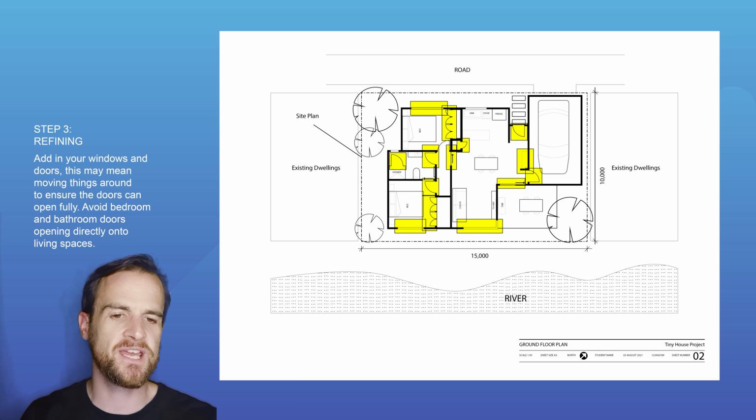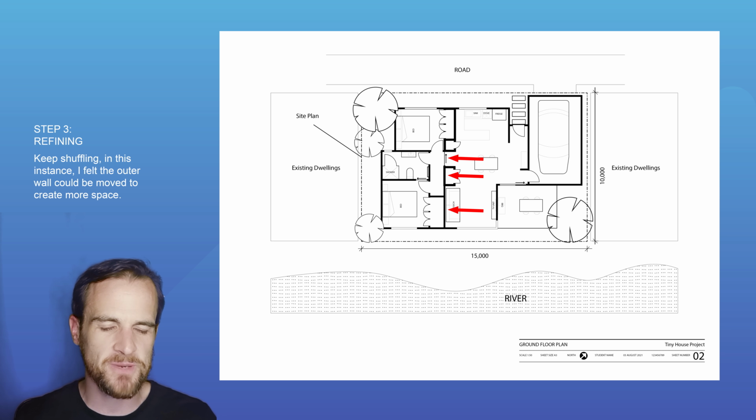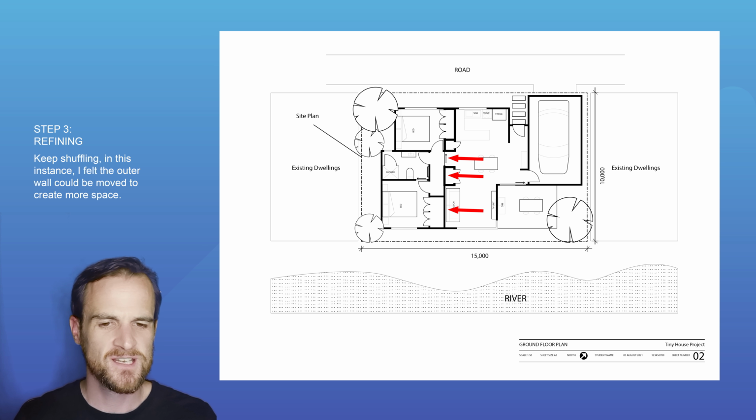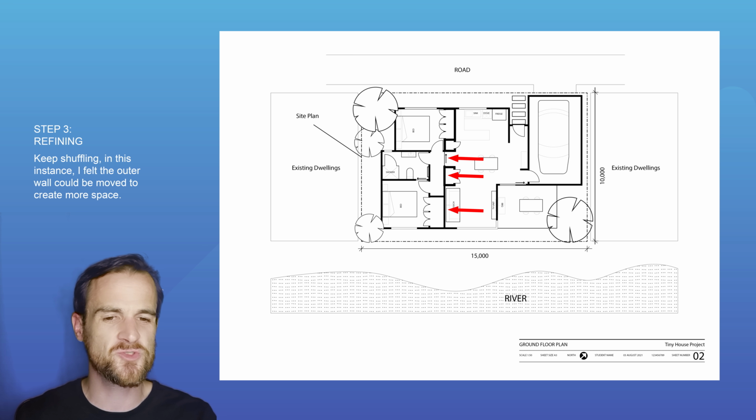Now, this is where we need to start doing some real heavy refining. So if we flick back, what I've done is I've noticed that it's a little bit cramped in a few areas. So I've pushed the walls across a bit. So they're sort of impeding a bit with the trees. They'd still be hanging under an established tree.